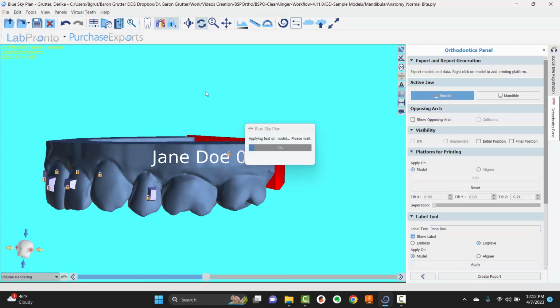So it is going to emboss a label for every model, and that way when you print it, you know what tray you're making for what. You can add a number to an actual tooth. Just delete the patient's name and hover the number over top of the tooth and have it emboss so it sticks out. That will allow you to mark the trays with a number. I don't do that, but that is something I used to do years ago, but I don't see the need anymore. So at this point, we've got our platform optimized.